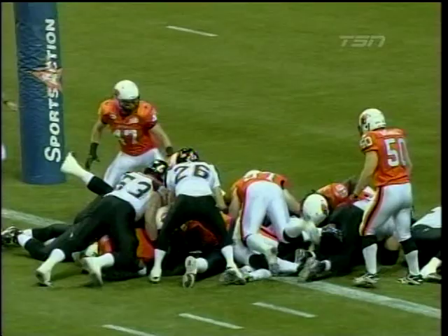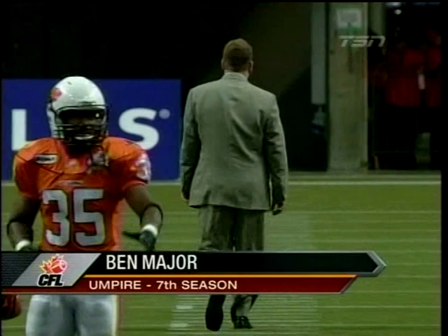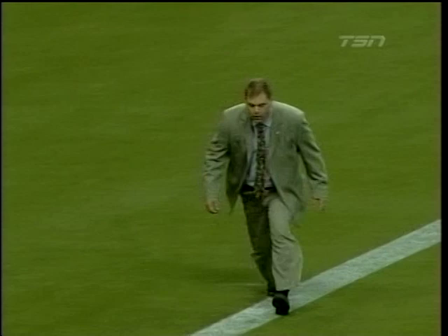We're going to take a peek at one of our officials, Ben Major, number 31. Watch exactly how he goes through his actions on this play, watching right down the line. Now we're going to take you back to the pregame — slightly different outfit for Ben Major. This is his pregame routine. He gets himself in various positions on the field and visualizes plays and his calls. And that's exactly what you saw moments ago.